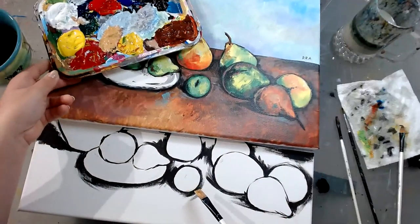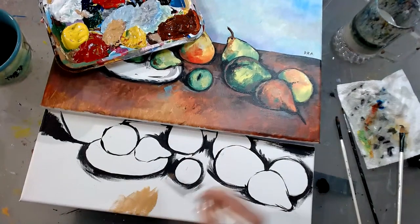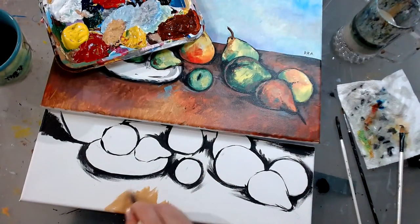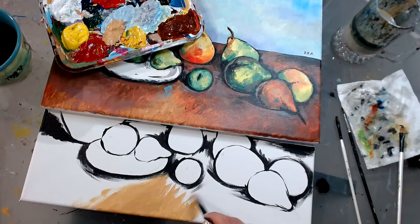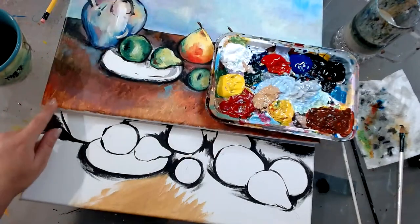And with this color, I'm going to go right here. And again, don't be afraid to color a little too much because we're going to overlap all the colors here. So a little too much is perfectly fine. And the only other area where I'm going to add the same color is going to be this corner right here.